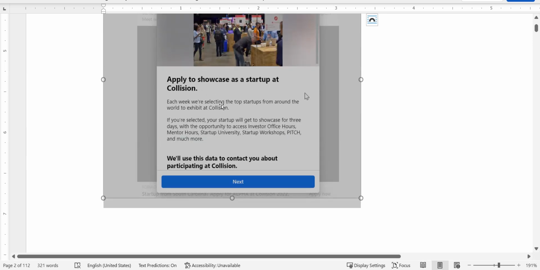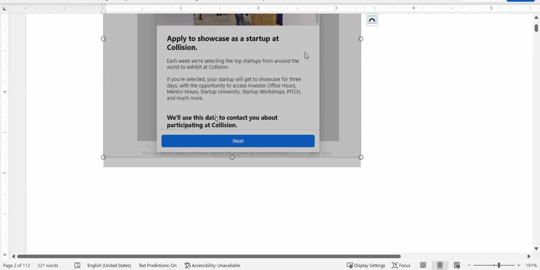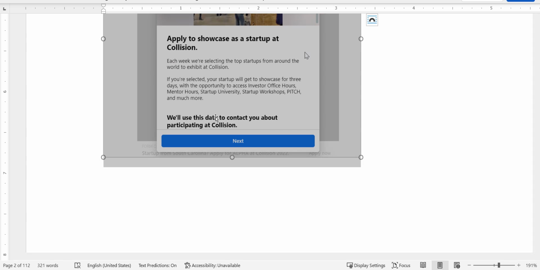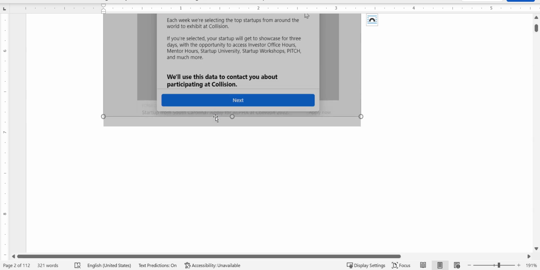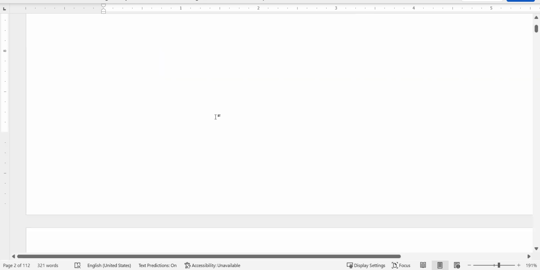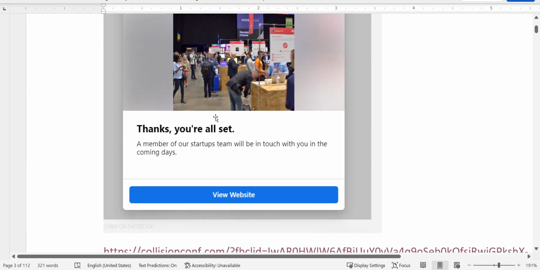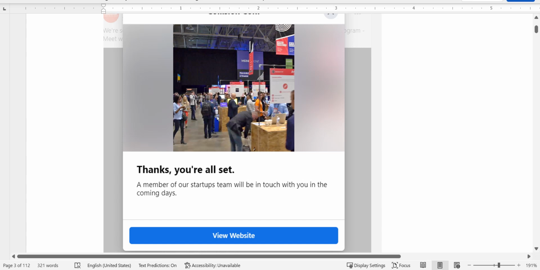So they're giving some sort of visibility. But obviously the end goal here is to speak to me and sell me on a booth. This is just a free offer along the way to get me interested. And if not interested in any of this, perhaps to buy a ticket to attend that event. Now, after I clicked next, I got a pre-filled form from Facebook, which is pretty convenient. And that was it. So I stayed on the Facebook panel.